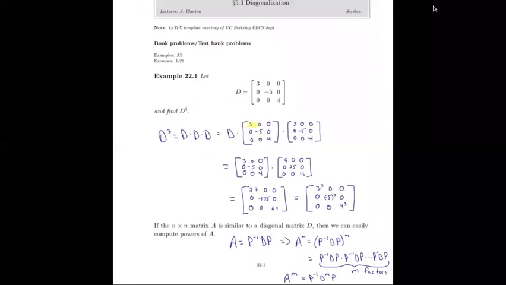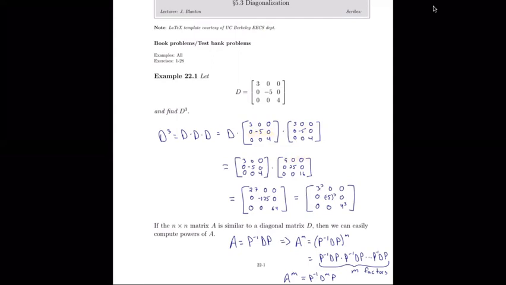You may remember from exercises or previous examples that the product of two diagonal matrices is the product of the diagonal elements along the diagonal. So in other words, everything else is going to be zero in all other positions. When we multiply first row times first column, first row times second column, first row times third column, we'll get 3 and 3 is 9 as a product, and then everything else will be zero along this first row. So we end up with this 9, 0, 0 row. And similarly for the second row, third row, and the other columns.